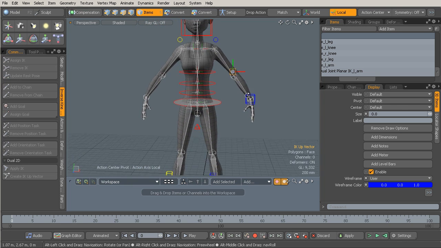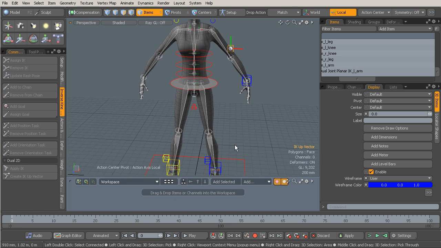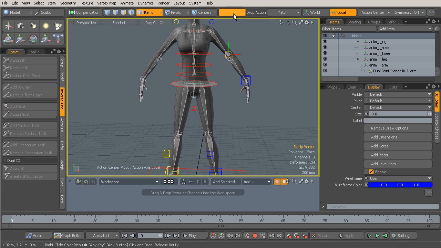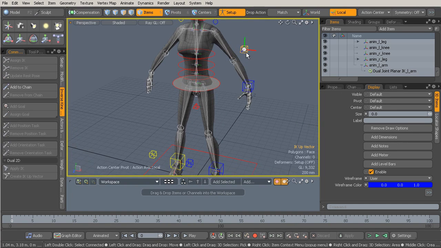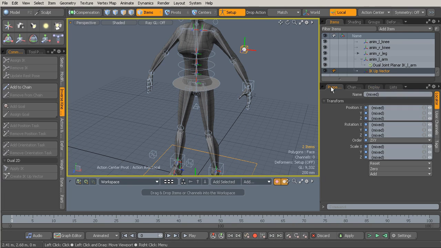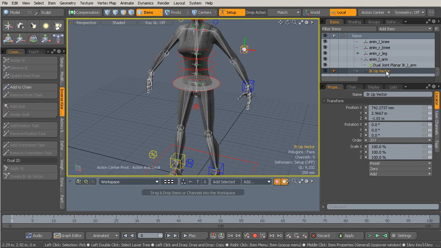Now, remember, we should make sure this is a part of our global node, right? So let's take care of that step. We'll enter into setup mode. And with just the control selected, we'll parent to the global control. Once we've done that, let's go ahead and jump to properties. Let's make sure only the up vector is selected. We'll zero it out. Let's also give it a new name. That's going to be NML elbow.